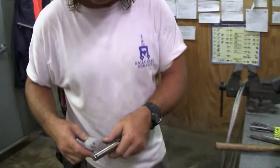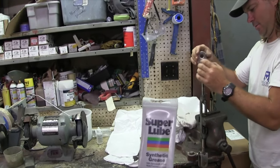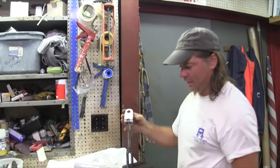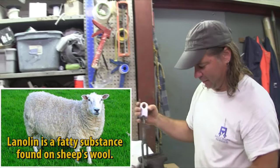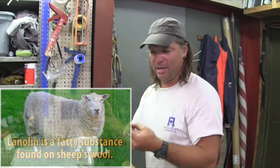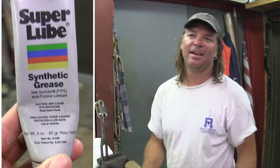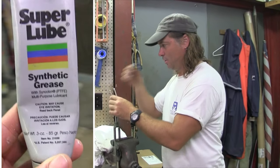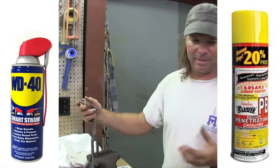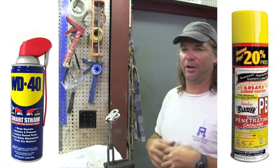My favorite turnbuckle lube — Super Lube, synthetic grease. This is what you use to lubricate threads on turnbuckles. You can use lots of products. Lanolin — sheep's wool — was the favorite for years. It works great, but in really high temperatures, in the tropics, it will liquefy and run off. Super Lube is clear, it doesn't liquefy in the heat, and it's an excellent lubricant. You can use things like WD-40 and penetrants, but they'll only last about seven to ten days — the lubricating film they leave behind is temporary. They're great for penetrating, but not good for long-term lubrication.